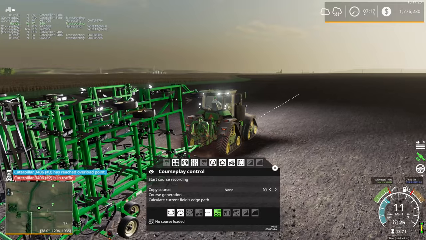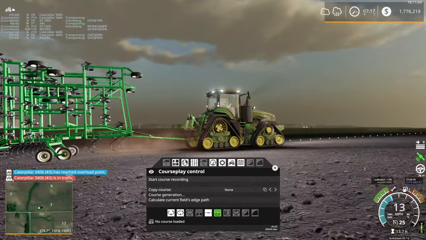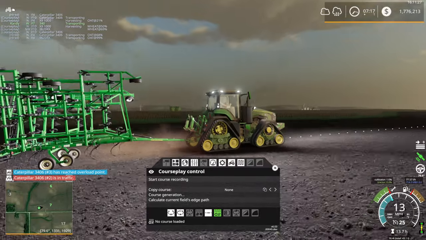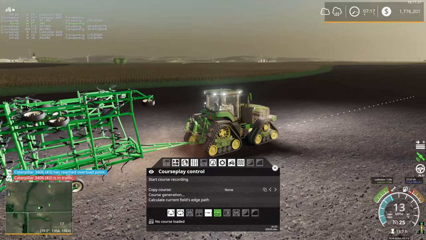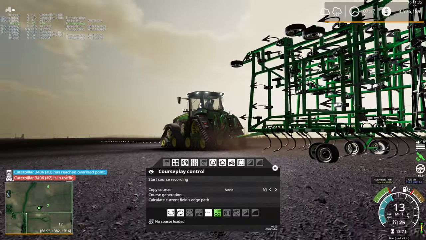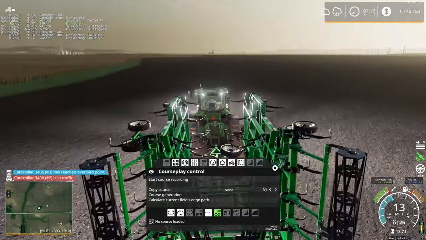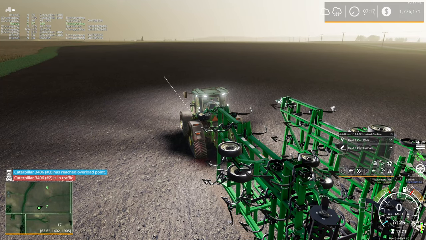We're still stuck at 13 miles an hour. I don't know. Something's messed up with the cultivator here, preventing us from going full speed. Oh, well, that's kind of annoying. You know what I could probably do here? I don't know if this will work or not. Let's give it a try.